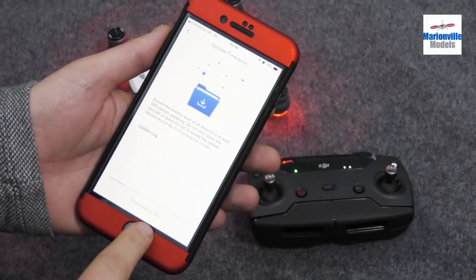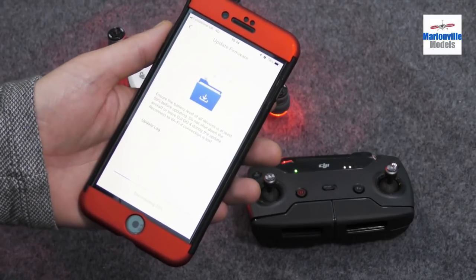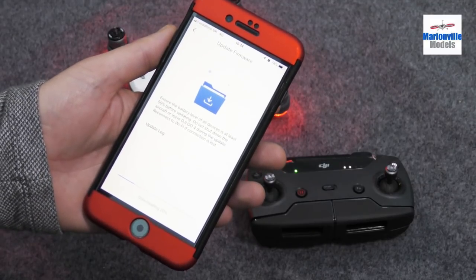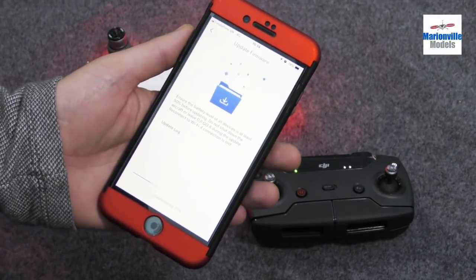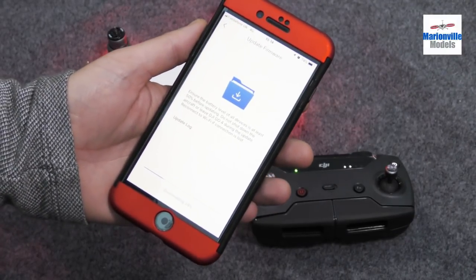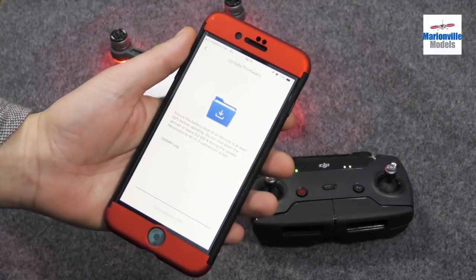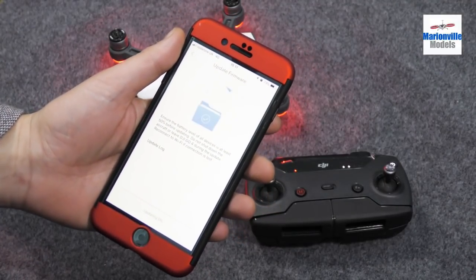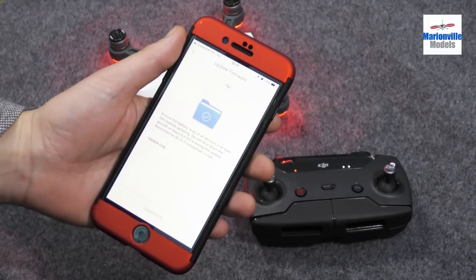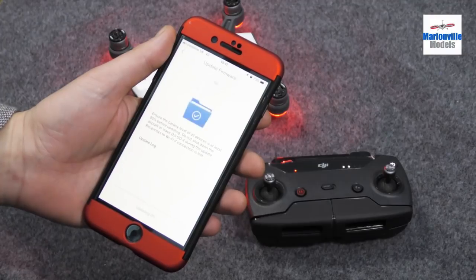So we're at 19% at the moment. Depending on your data or your Wi-Fi network will depend on how long this will take. But what we'll do is we'll just cut that until it's fully downloaded. Okay, so we're almost there. We're sitting at 99% now, and that's 100. Whoosh, off goes the paper aeroplane. And now the update will update the craft.